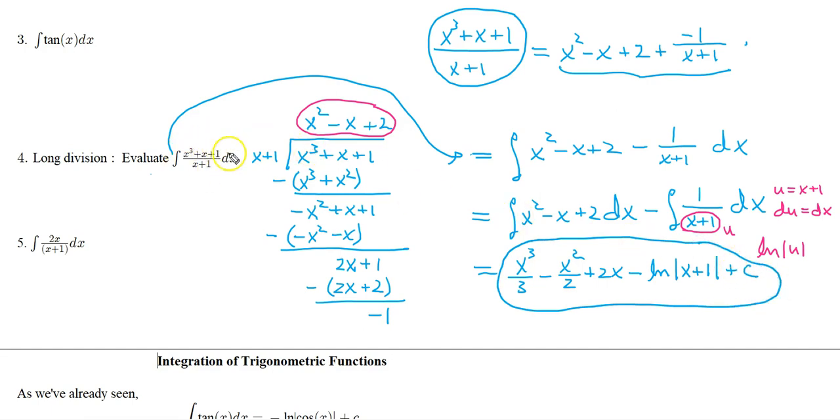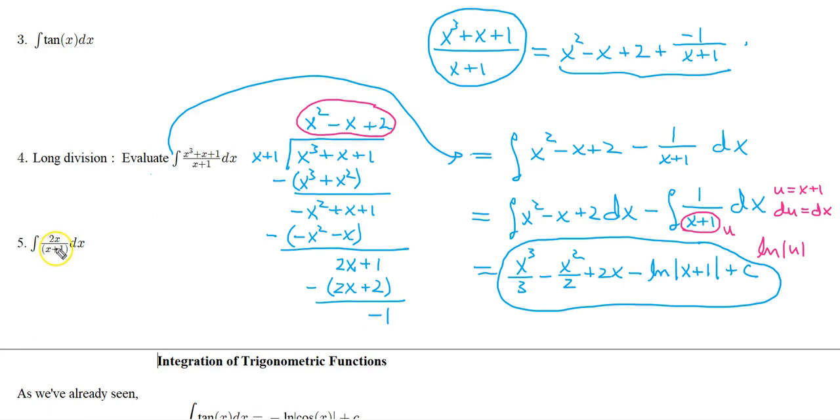So the general rule here is when you see a rational function like this that you want to find the antiderivative for, you would like the polynomial in the top to have a lower degree than the polynomial in the bottom. And if it doesn't, perform long division like we did here. And then we turned it into something that was a lot easier to find the antiderivative for.